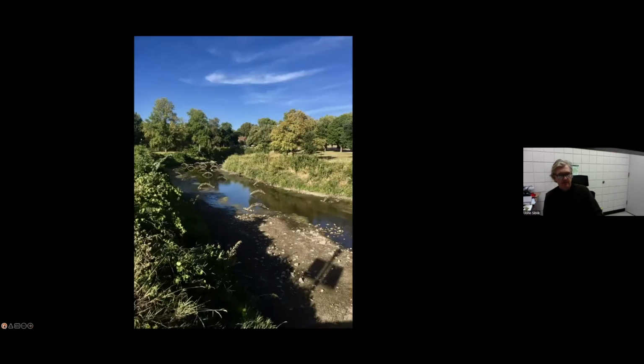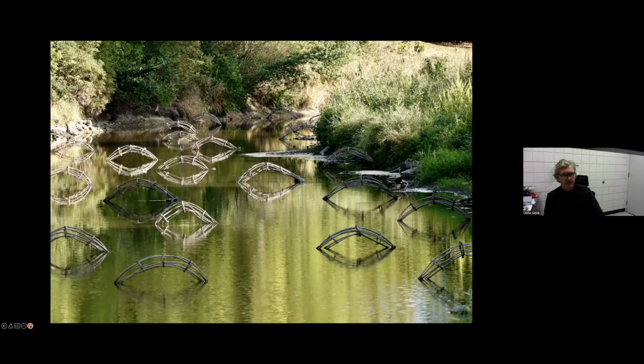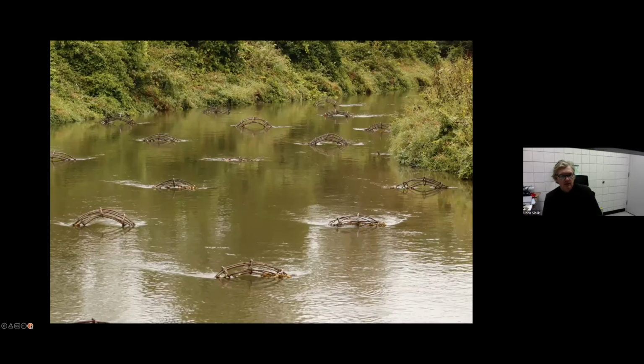You can see these diagonal alignments as you look down the river in this shot. So, diagonals traversing in opposite directions across the river. Even though I'm not an engineer, I really enjoy the geometry of this piece, in terms of how it aligns in the river.